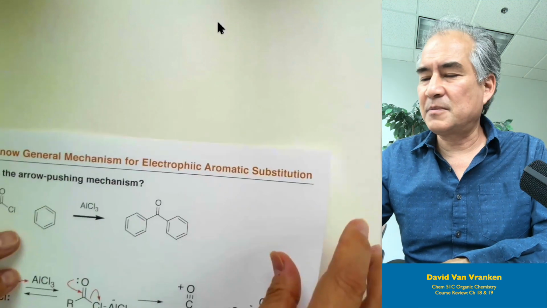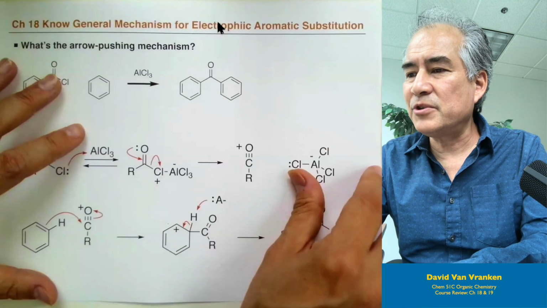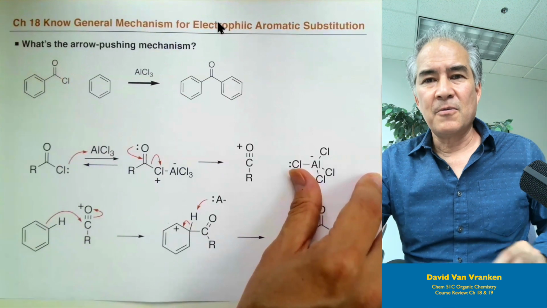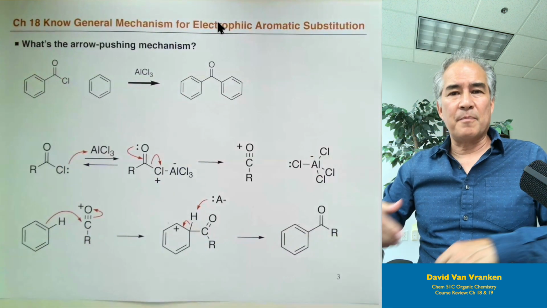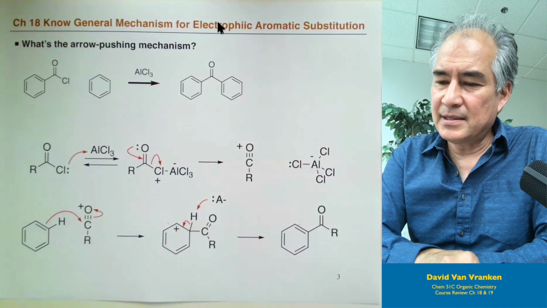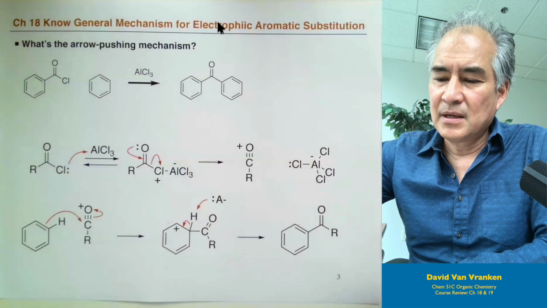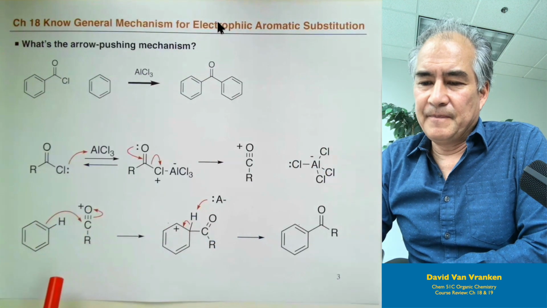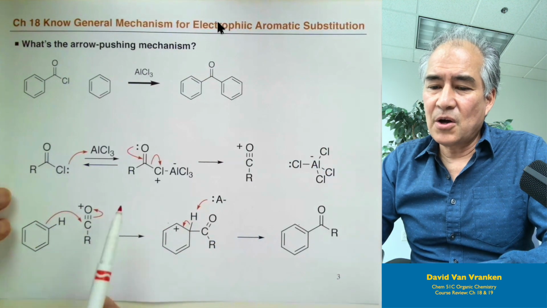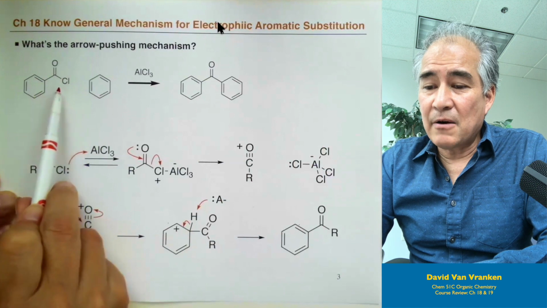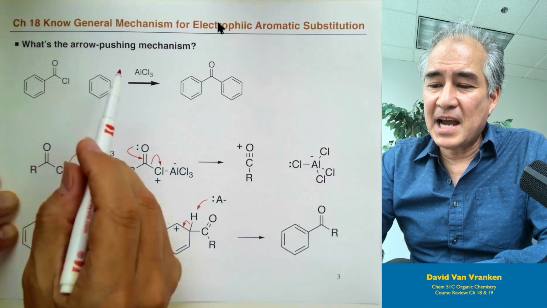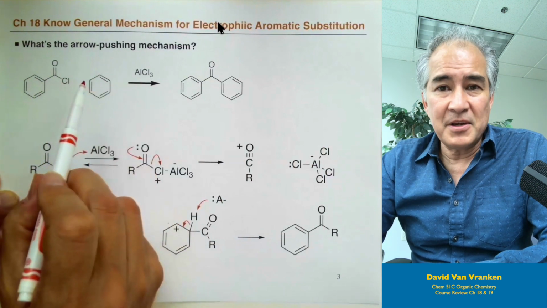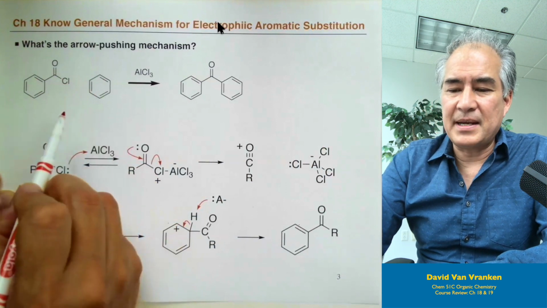Now, I expect you to know the mechanisms for those Friedel-Crafts acylation reactions. I expect you to know the mechanisms by which you generate those electrophiles, whether it's a nitronium ion or a protonated SO3 or an acylium ion. Know those mechanisms. And so let me just remind you of the mechanism for these processes. So, right, if I ask you what's the arrow pushing mechanism for these reactions, and you know, there's going to be some sort of mechanism stuff on my next exams.